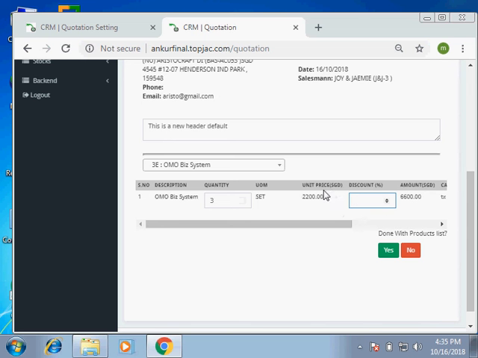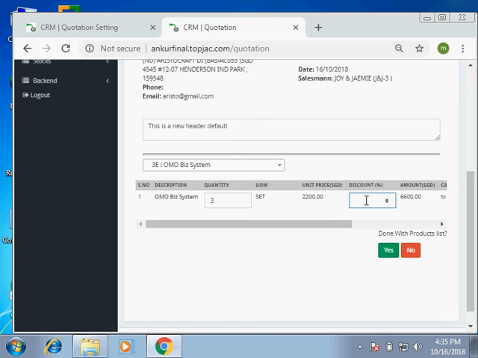You can also see in unit price the currency will be SGD. This is our currency of customer. If we are dealing with a customer of Singapore, the Singapore currency will be reflected here. If we deal with an Australian customer, the Australian currency will be reflected here.